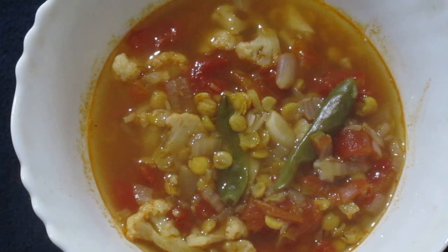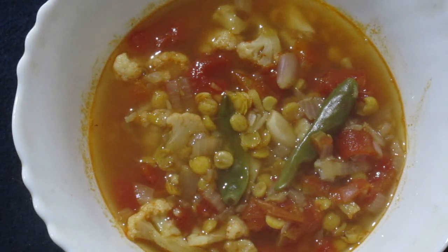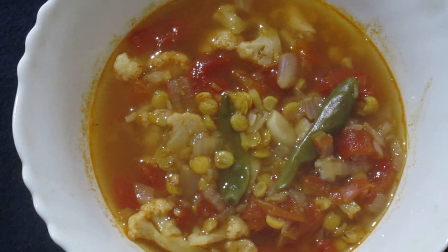This is the final curried cauliflower split chickpea stew, or cauliflower split chickpea stew, one of the tastiest of the dinner recipes, one of the most delicious of the veg recipes, one of the most unique of the cauliflower recipes, and one of the most nutritious of the split chickpea recipes.